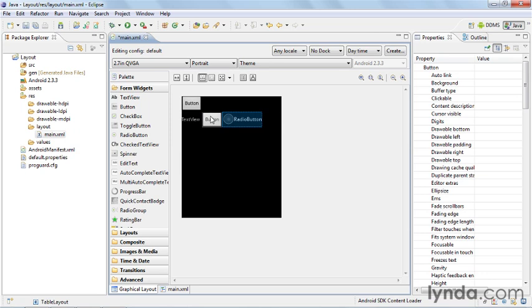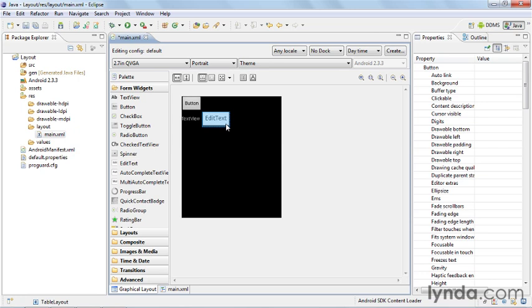Again, I can position things in a horizontal way in this row. Just keep adding table rows. And this can be very useful, especially if you're creating forms. In this case, let's say we had a label and then we wanted to add an edit text view in here. Let's say we wanted to have a form where the user filled out information and then had to submit it. This can be a very useful type of layout.